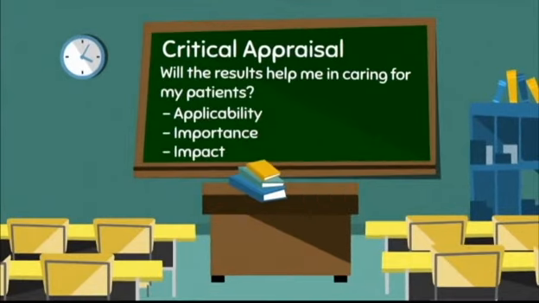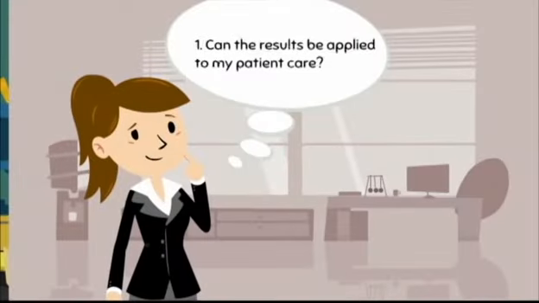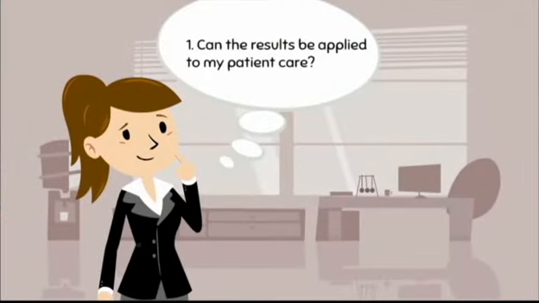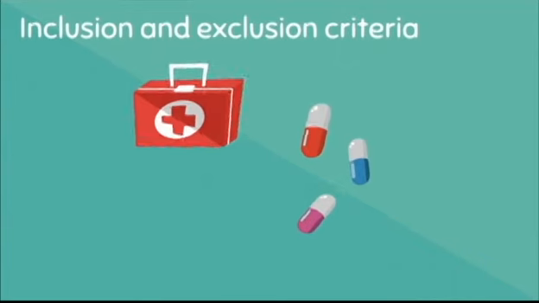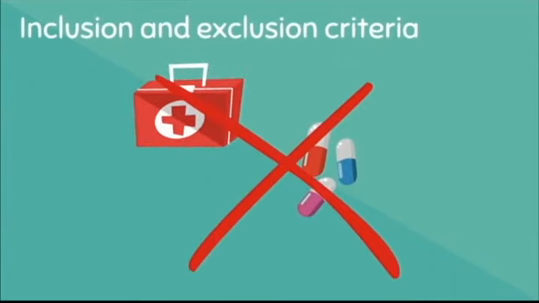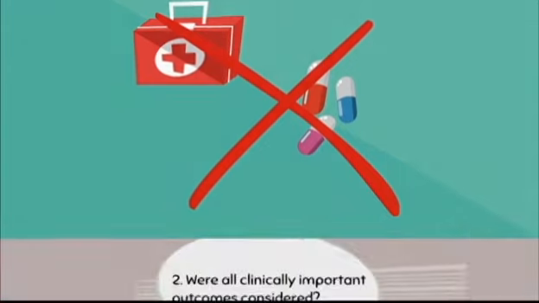So the last question we ask is whether these results should influence current practice. For that, first we consider whether the profile of the patients included in the study are similar to the patient for whom we wish to apply these results. Then consider the inclusion and exclusion criteria to determine whether the study could be generalizable to your context.